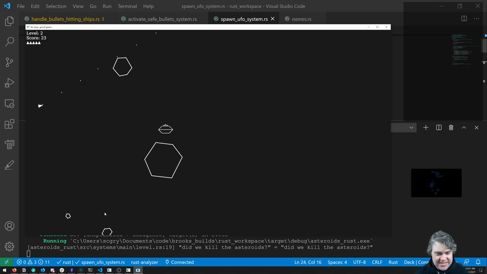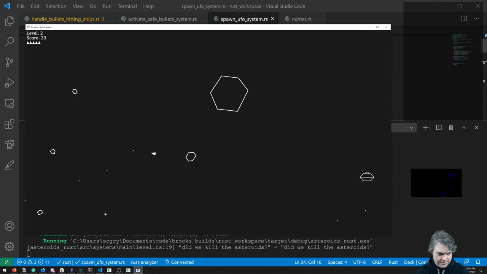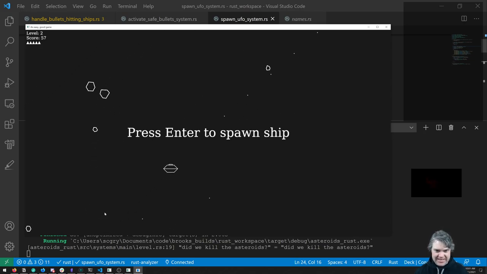And then suddenly there's a UFO. And I have to be far enough away to hit it. Wait, why can't I kill it now? Oh, there it is. Okay, I did kill it. Oh, but it starts off in like that. And then I died.